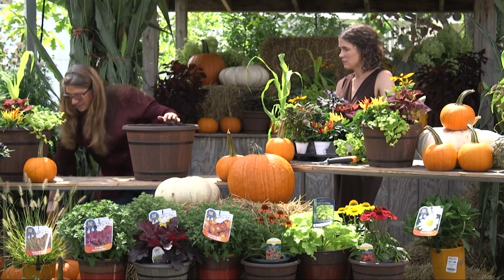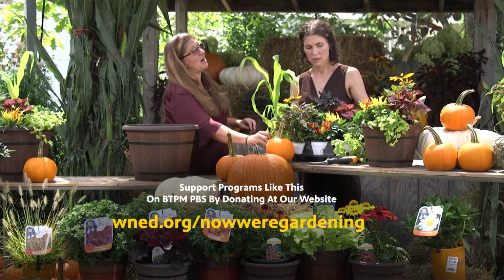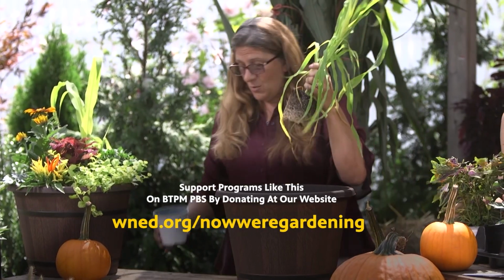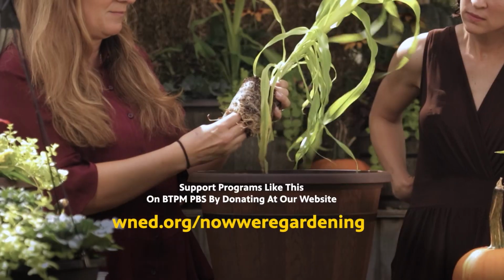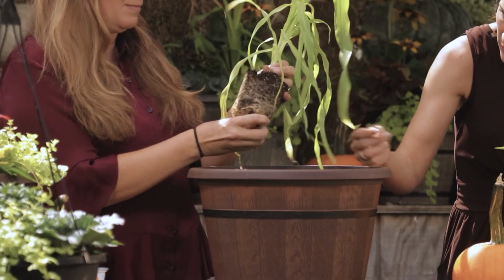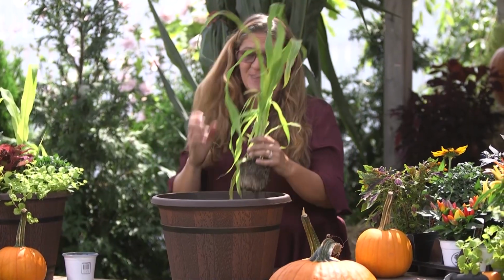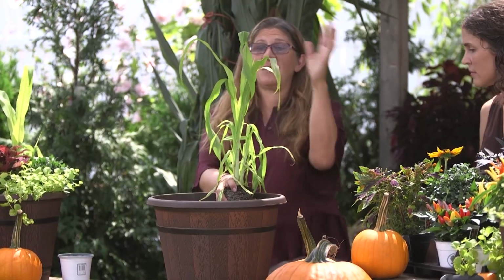And then what I want to do, so we're going to put one together now. So what do we start with? I'm going to start with my thriller. So I'm going to take out my ornamental millet, and when you are planting, you just want to take it out of the pot. Make sure you score up your roots a little bit. So you can rip them just like that. Yep, just rip them up a little bit, especially down at the bottom there where it's all okay. Don't be afraid to tug. So one of the things I like to do when I'm filling my planter is I like to figure out where I want to put my thriller.